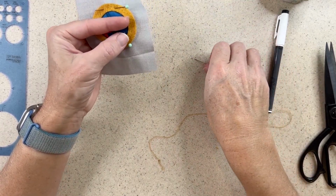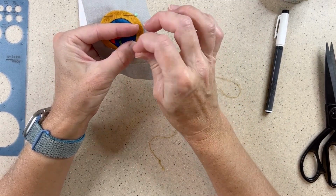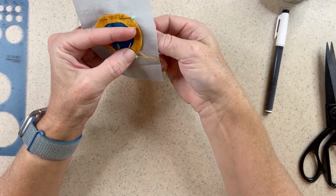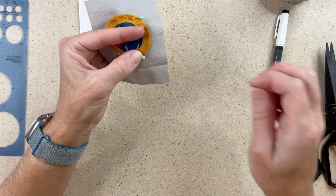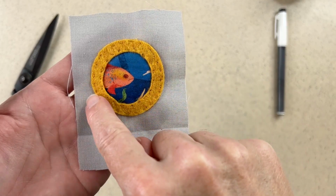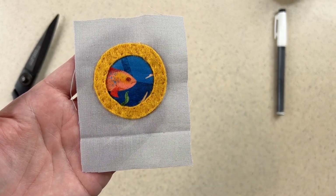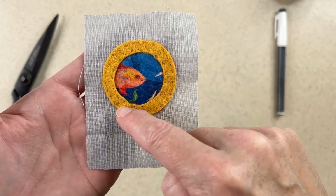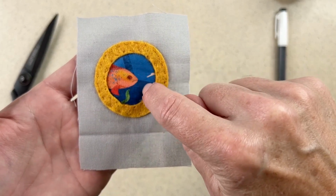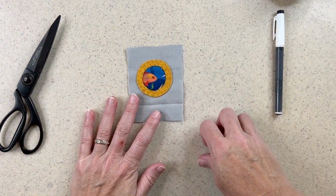And just do a little straight stitch all the way around. Make a little tiny stitch so it doesn't really show, but if it does show, it'll be a nice shape. So I stitched around the outside of the porthole, and then I decided it really needed the stitching on the inside. I want to add some stitches so they look like bolts on the porthole, but before that I want to add just a little bit of that coral, the one that got hidden by the actual felt porthole.